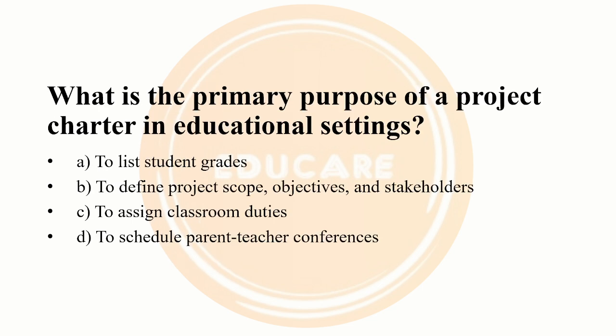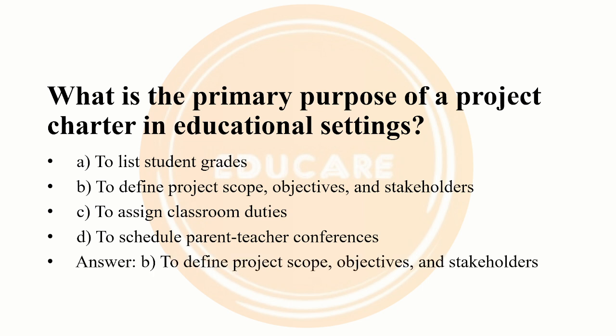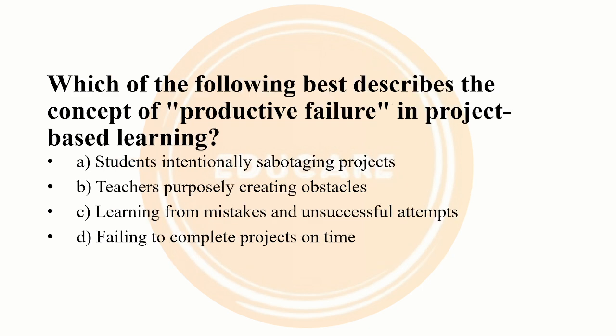What is the primary purpose of a project charter in an educational setting? Option A, to list student grades; B, to define project scope, objectives, and stakeholders; C, to assign classroom duties; D, to schedule parent-teacher conferences. Answer of this question is option B, that is to define project scope, objectives, and stakeholders.